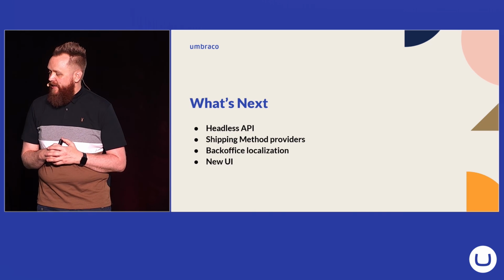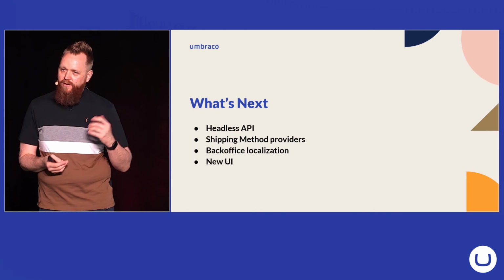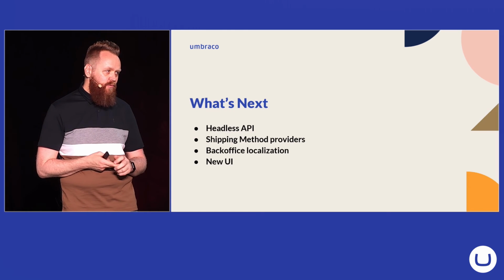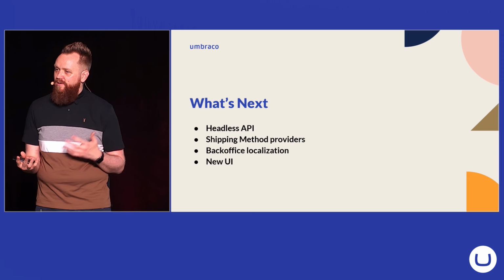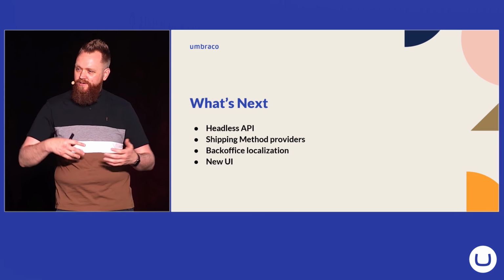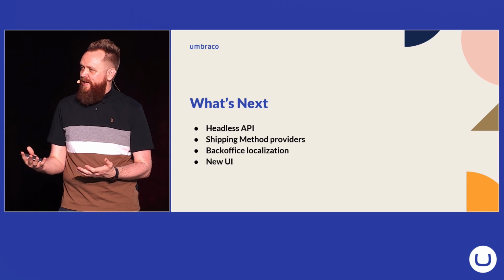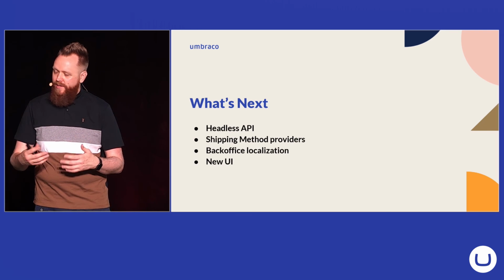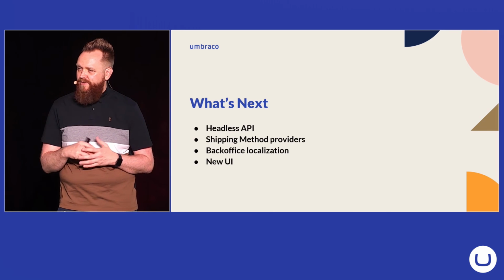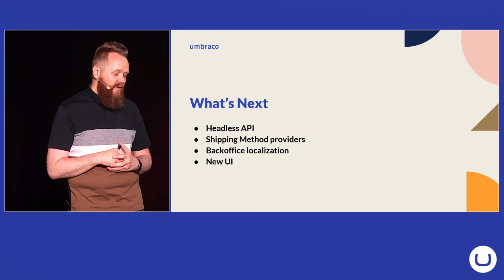So just a few things in terms of what's next for Umbraco Commerce. Our next big thing is a headless API. How we're seeing that with Umbraco 12, we want to make sure we bring this to Umbraco Commerce as well. This opens up good opportunities for Clive. Maybe he wants to do terminals, or at shows he wants to actually take payments at events. Then we can start to think about developing terminal applications or mobile applications, etc. So that's a good opportunity for Clive.